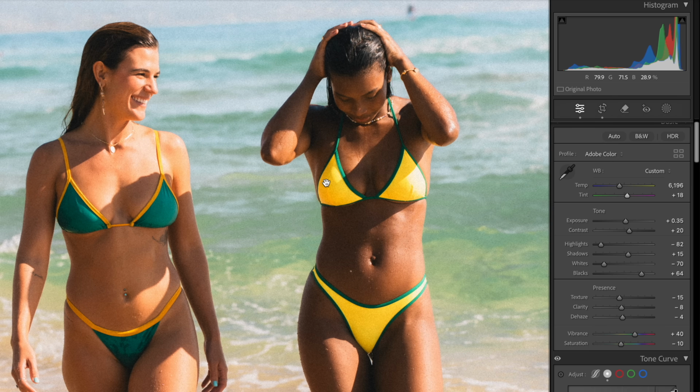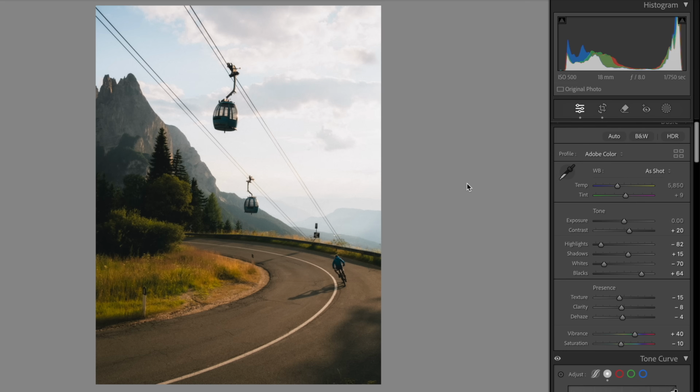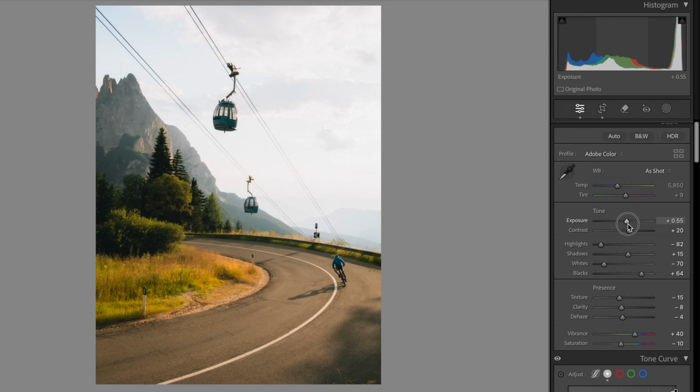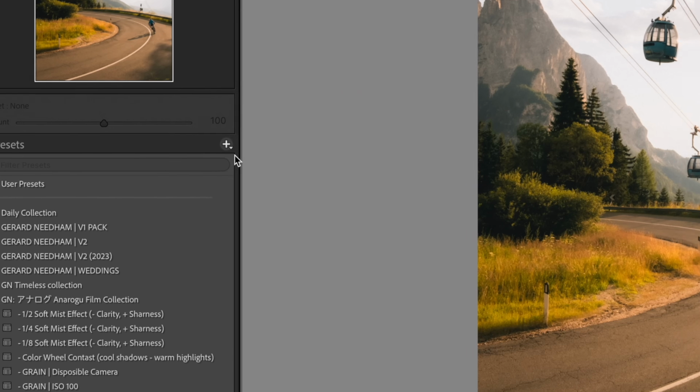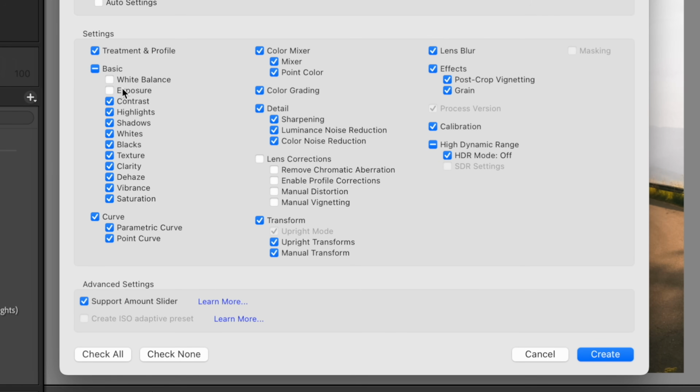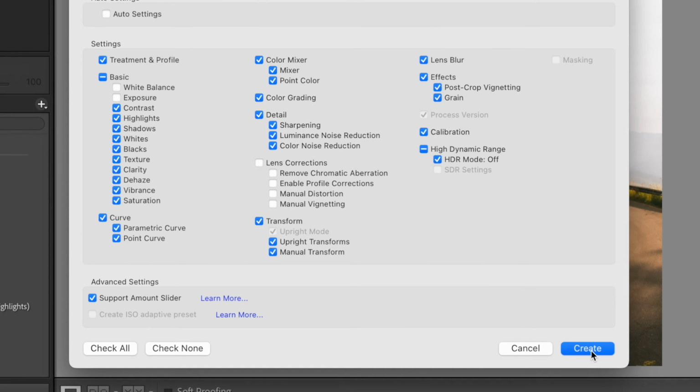And then you can see this formula works across any different skin type. So here is a before and here's an after. Here's another photo, but this one was taken on Fujifilm, and all I'm going to do is just boost that exposure to get more pastel-y colors, add a little bit extra warmth and a slight amount of magenta, and then call it a day. And if you like this look, you can actually create a preset. Just make sure you've unticked the white balance and exposure, lens correction, and then click create.